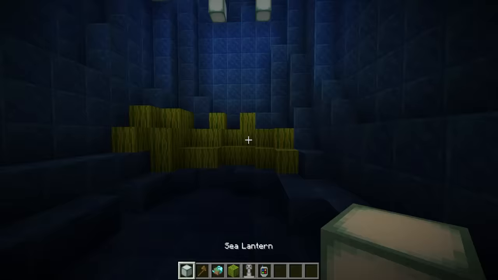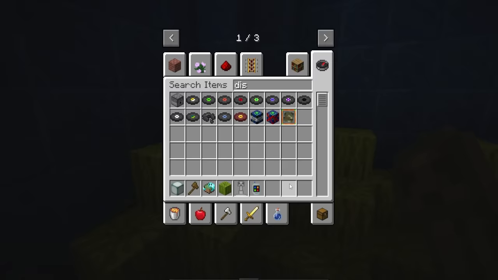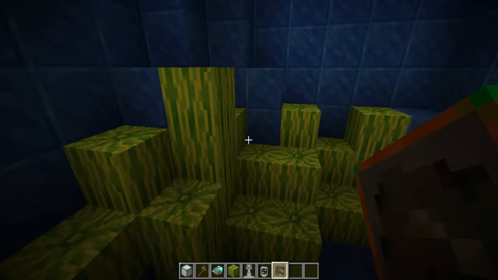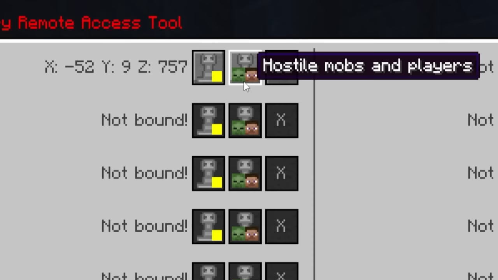Now that all the melons are in play, check this out. I'm gonna install a sentry turret right here. And then all I need to do is get myself this item called a disguise module. Then if I open it up, I can add a melon into it. And now when I click on the sentry turret block, it's camouflaged into a watermelon. That is so goated. And now I'm gonna register it to my sentry tool. And I have it set so that it will be in camouflage mode and it'll attack only players.